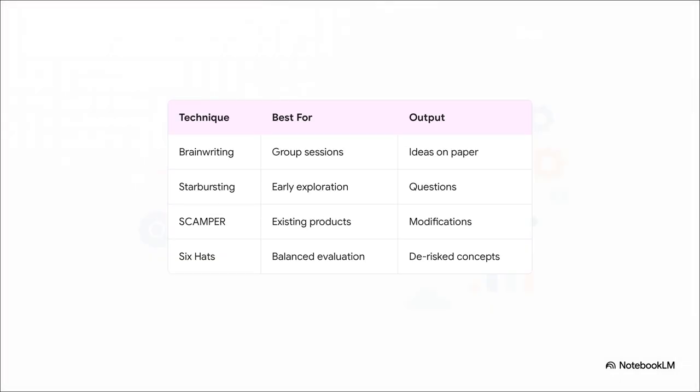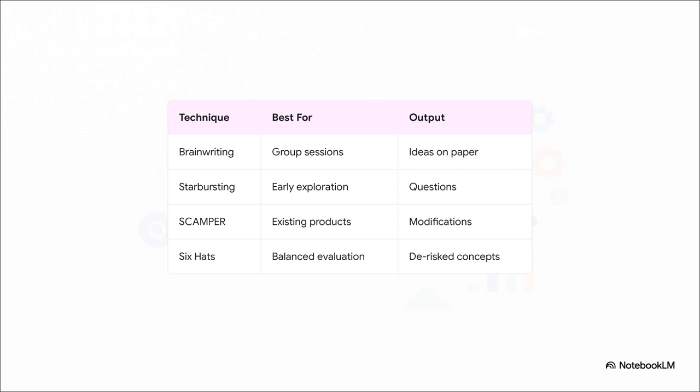Now that we actually have the right problem, it's time to brainstorm. But look, we all know traditional, out-loud group brainstorming is super flawed. It suffers from production blocking, and let's be real, the loudest voices usually just dominate the room. To fix that, we use specific tools for specific contexts. If you've got an early-stage idea, use starbursting to just generate questions. If you're in a group, use brainwriting. Studies show that individuals silently writing ideas on paper produces meaningfully more and better ideas than people just talking over each other. You can even feed these initial brainwriting prompts into an AI to instantly generate dozens of unexpected variations.